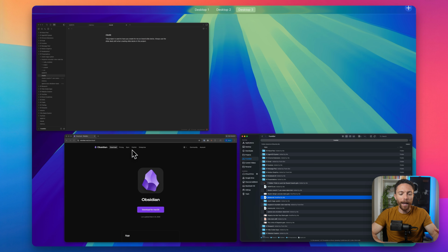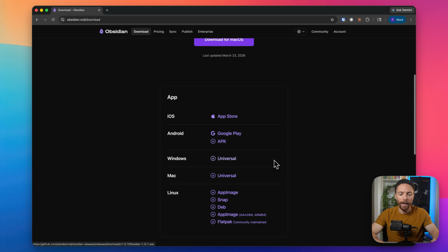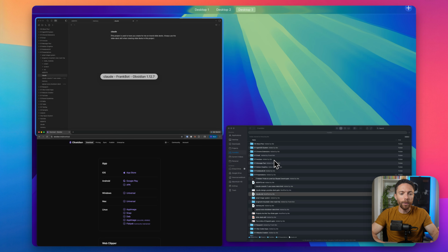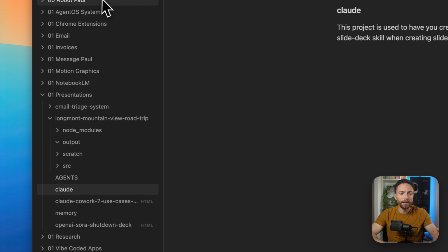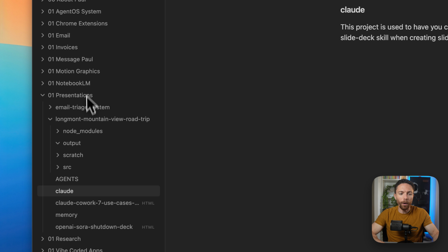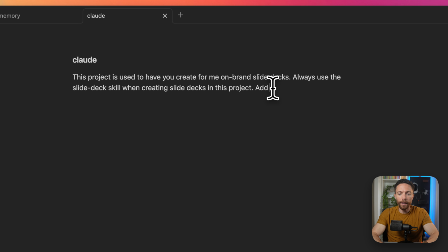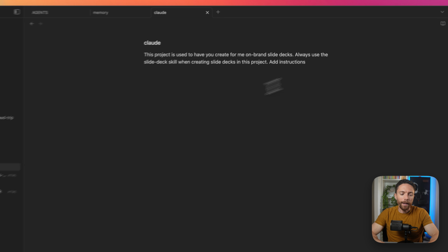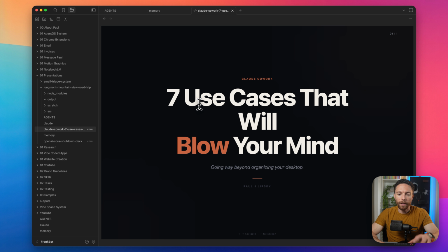So if you download this app Obsidian, it's free, it's available for iOS, Android, Windows, Mac, Linux, then you get an experience like this. This is the same folder, my FrankBot folder. You can see all the subfolders in here, and it's a lot easier to view what was created. So here's a text file, and I can come in here and add anything to it that I want. And even if it makes something for you that's HTML, like this slide deck it made for me, you can view that in Obsidian. Obsidian can get very complicated very quickly. You don't need to know 95% of what it can do. You literally just download it, point it to your folder, and use it like this, and don't worry about all the extra complicated stuff.